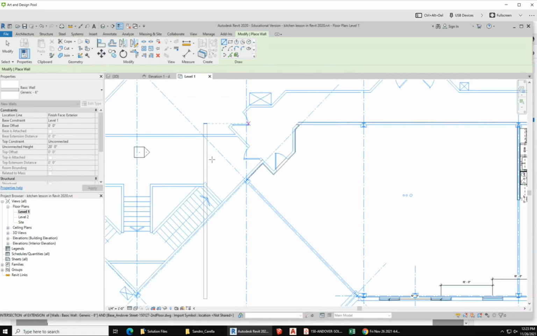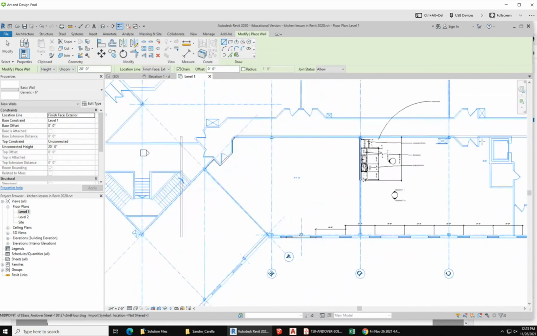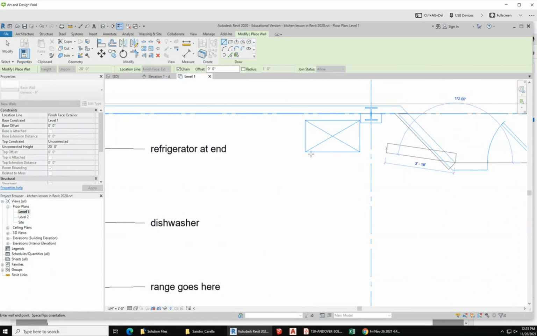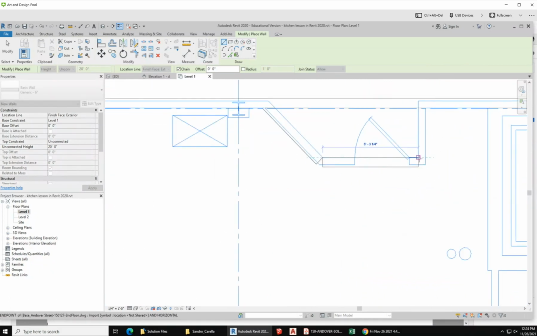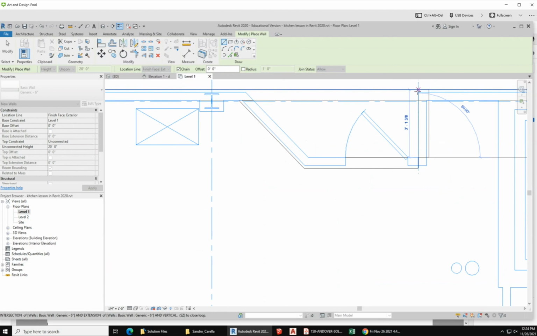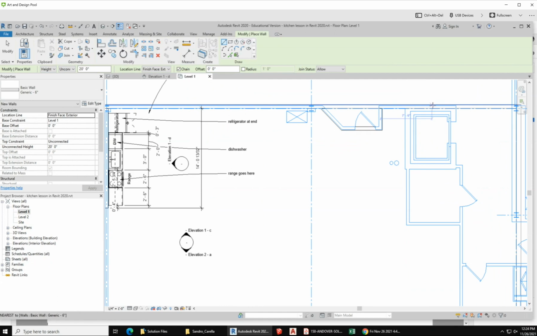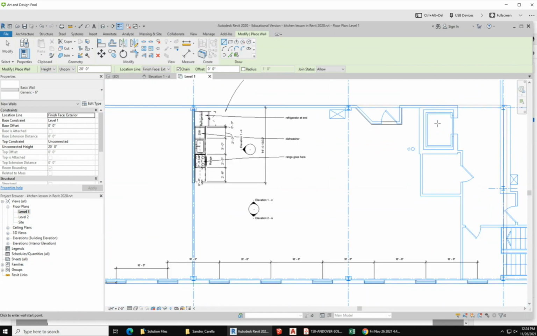All right. We need that wall, the elevator walls we've already drawn.